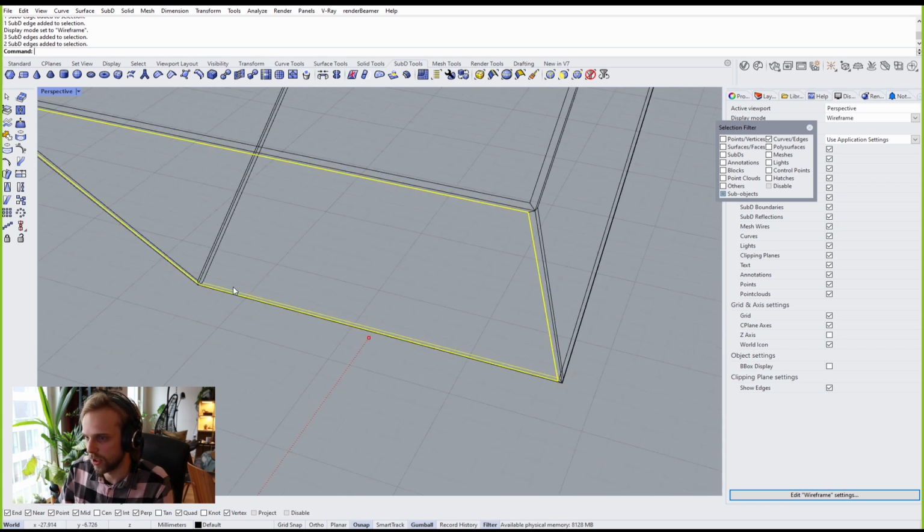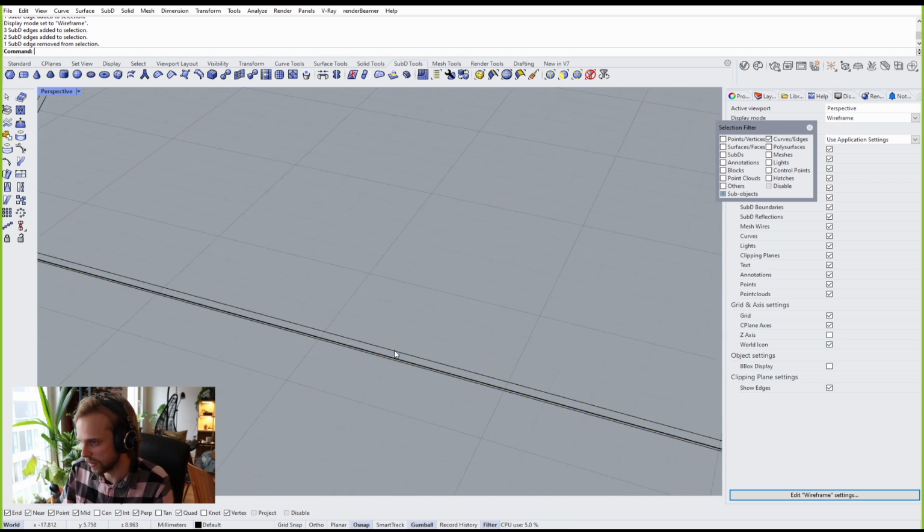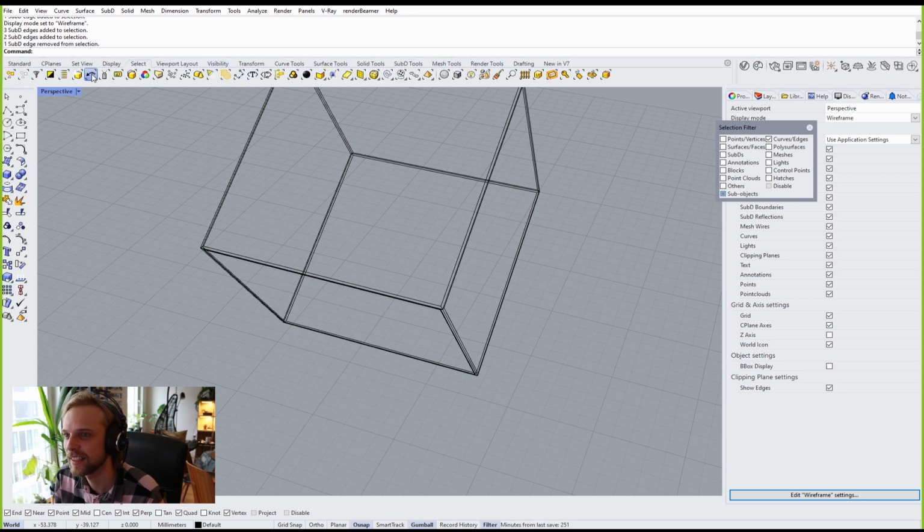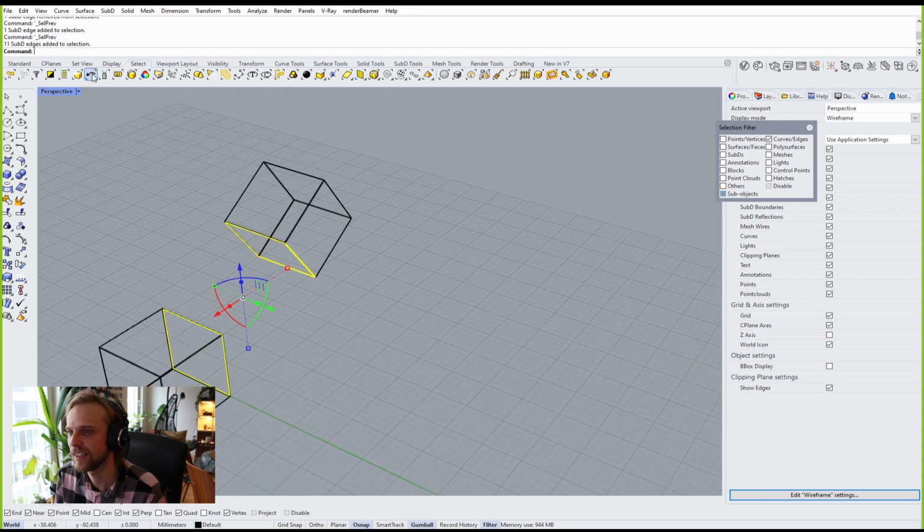Oh my God. I'm going to cry. I think there's a way of how to reselect things. Select, undo, undo.